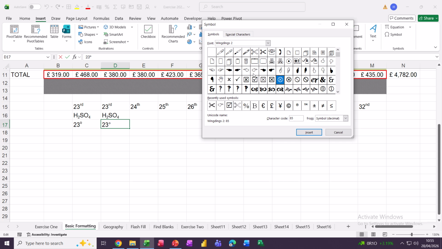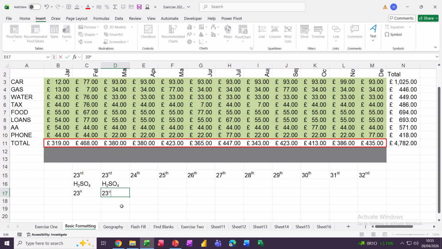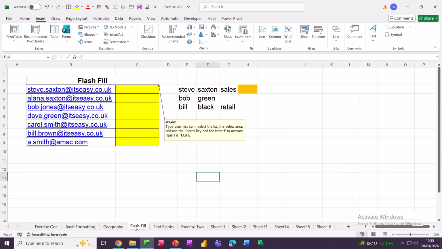So it's just a case of trying, but the degree symbol is 0176, and the micron symbol has got one, and the plus and minus symbol has got one as well. So that's 55, 55. Try that one. And now you can either use a number or you can insert it, but that's why I was able to do Alt 176.